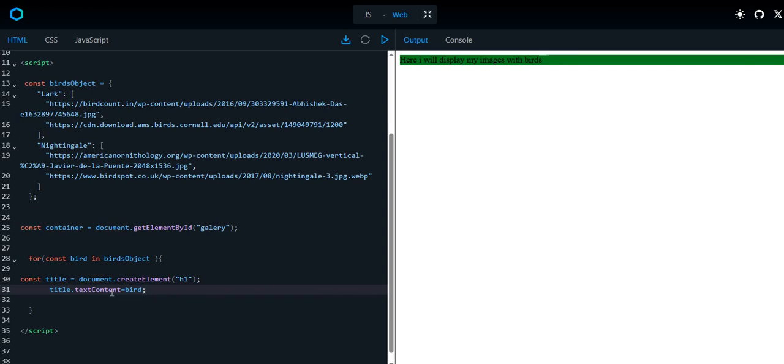What does this mean? It means that on the first iteration textContent is lark, on the second iteration it is nightingale, and after this I will append it to my container.